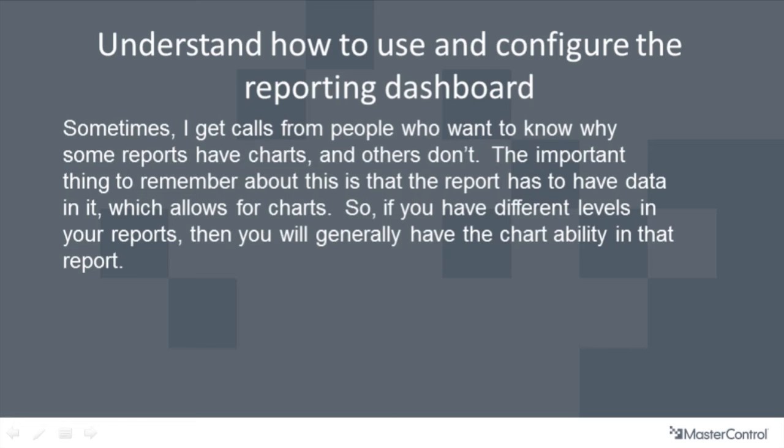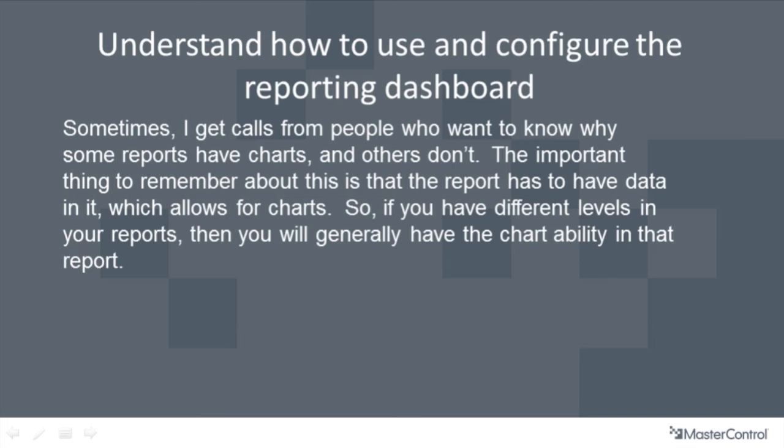But the bottom line is, if you have a report that's just a list, chances are it's not going to be chartable. You have to have something that you can plot along an XY axis. For example, a list of info cards is not really something you can create a chart on. But if you have a list of info cards in specific info card types, you've got two data points: the info card types and the info cards. So that's something you can create a chart on. Something to keep in mind there.